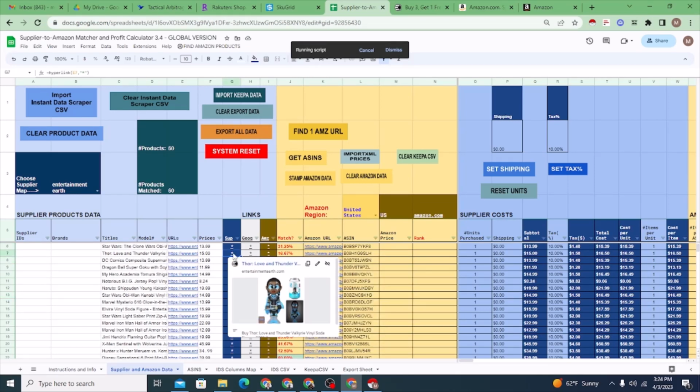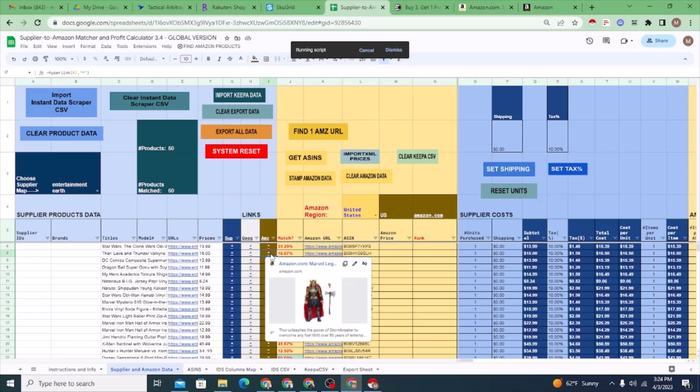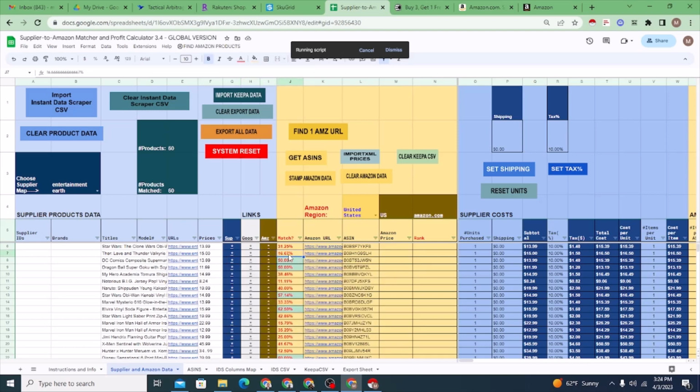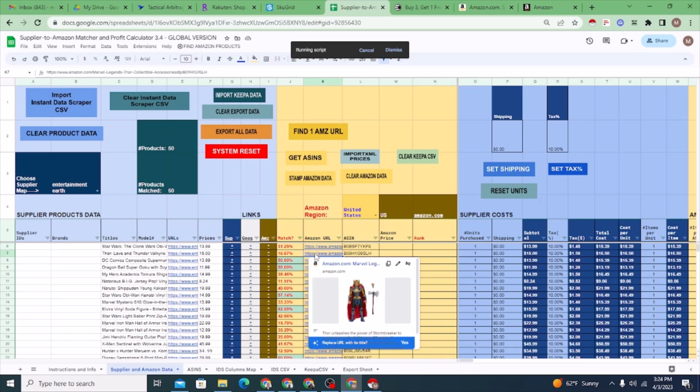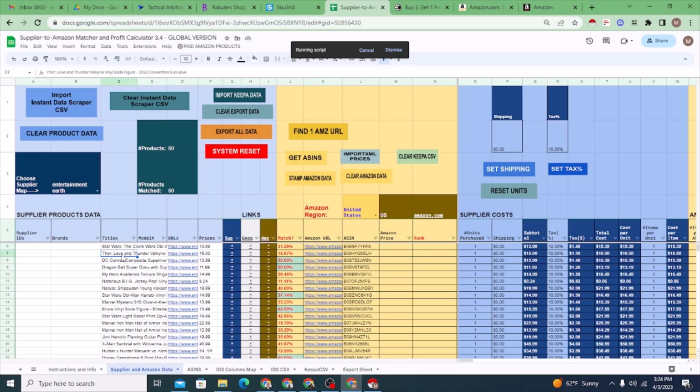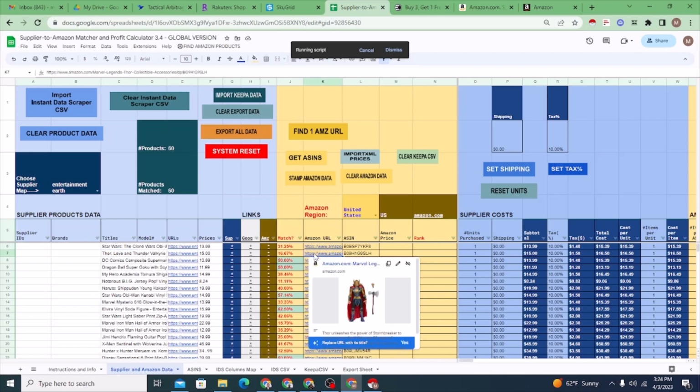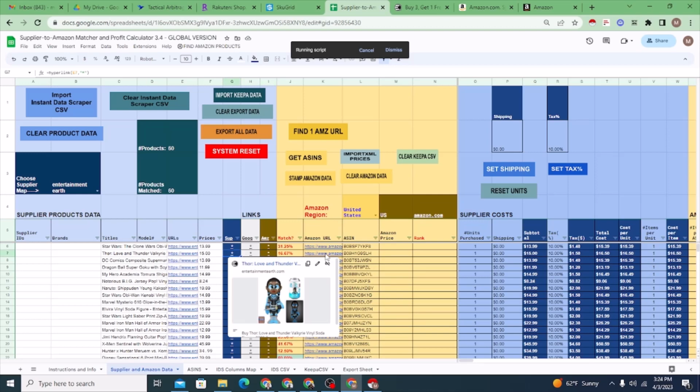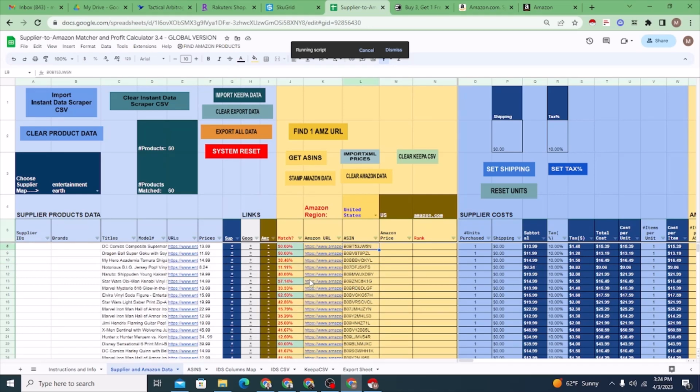Now let me find one that did not match. If you look at these two which did not match at all, you see that it has a lower score. In the URL you see Marvel Legends, Thor collectible, and then the title also has Thor in it, but it's Love and Thunder. So there were some differences there, but there was enough similarity that the search engine thought that this might be the product. But it's not. So Bing, Yahoo, whatever search engine pulled that one up was just wrong in that moment. That is just how that works. But as you can see, many of these actually match.